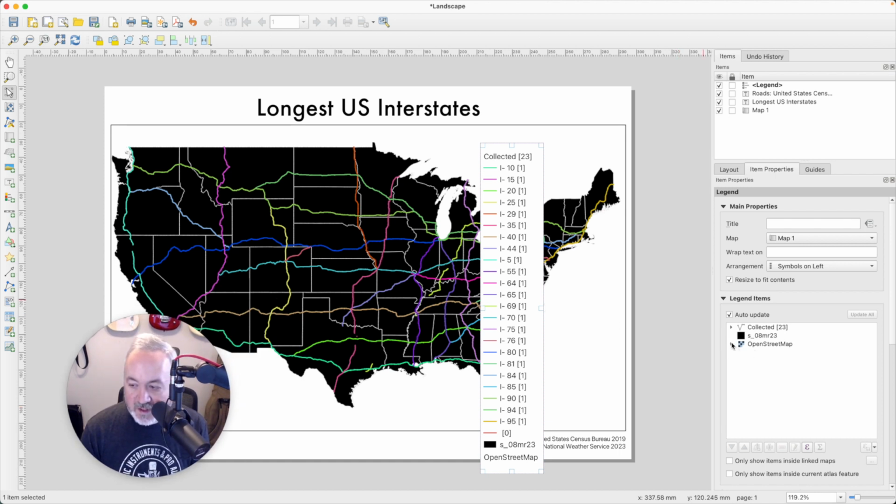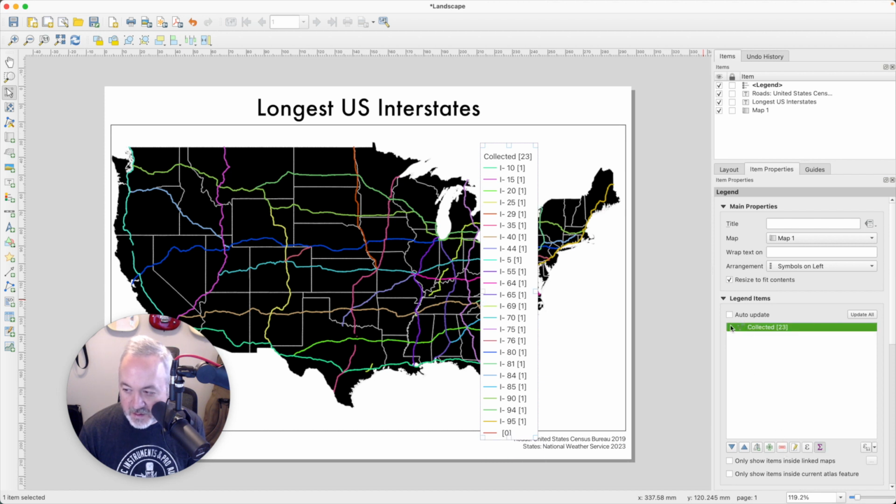In our legend, we don't want to include OpenStreetMap. We don't want to include the state outlines. So let's uncheck auto update, and then we're going to remove those two. And now we've got our roads, and we can see the colors.